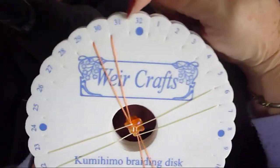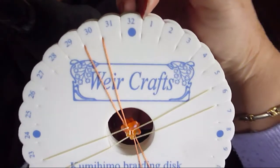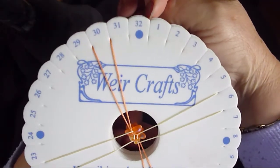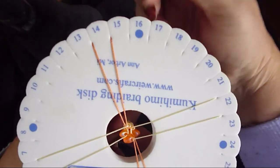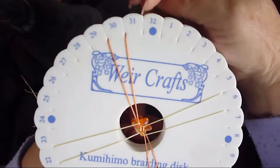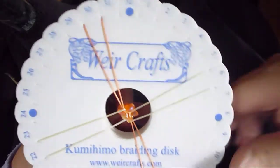The normal pattern says to start to the left of 32 and then move clockwise, so the next cord goes here, then between 7 and 8, then between 8 and 9, etc. What you'll do instead: put the first cord to the right of 32, the next cord to the left of 32, then turn counterclockwise. Your third cord goes to the right of 24, then left of 24, continuing to right of 16, left of 16, finishing with right of 8 and left of 8. Then start your pattern moving with the cord to the left of 32, doing your 32 warps, and start dropping beads.